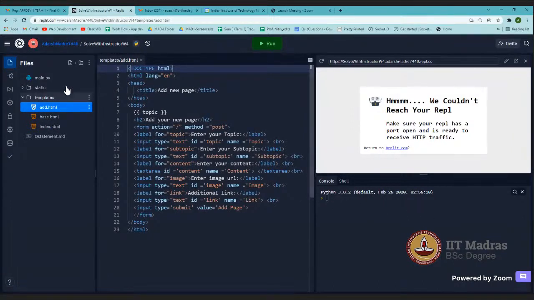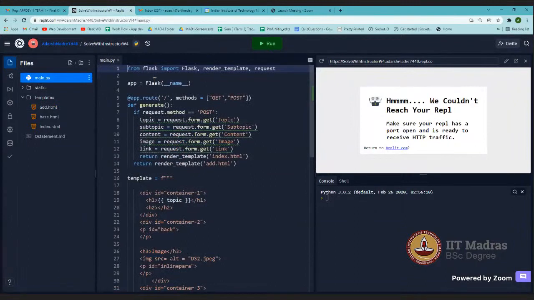Okay, so this is our application, right? That add.html has been linked to this route, and then gets served with the get method. How these things work, I've shown in yesterday's session. For those who could not attend yesterday's session, you can definitely go through the YouTube video. You'll get the idea of these things, and then you can work on today's session.